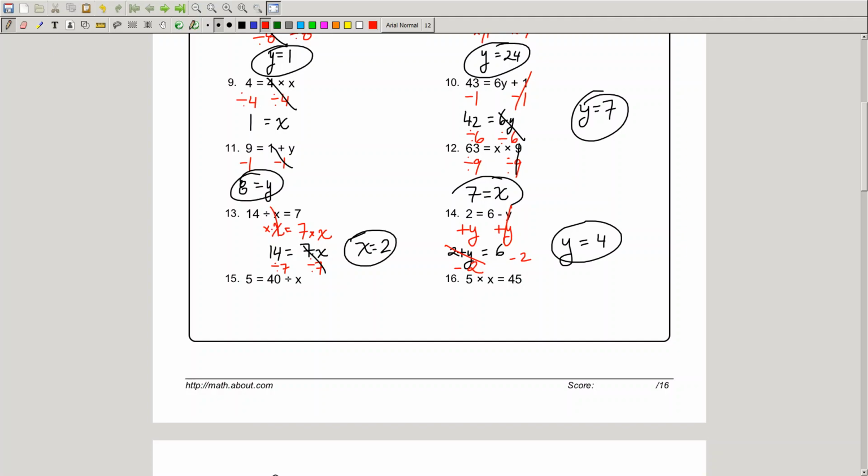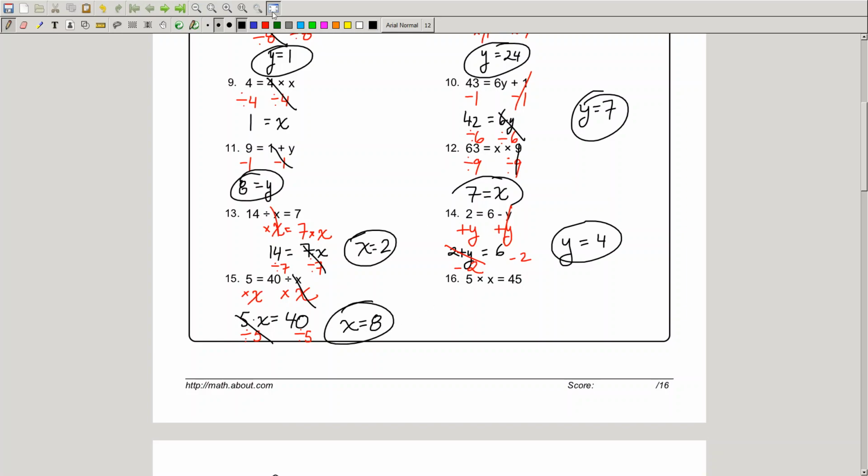Here I have to do this multi-step process because something is being applied through x. So 40 is being divided by x. So I have to do multiple steps. Multiply by x, multiply by x. I end up getting 5 times x equals 40 because the x's cancel. And now I apply the opposite operation and I divide by 5. And so the 5's will cancel and I get x equals 40 divided by 5, which is 8.